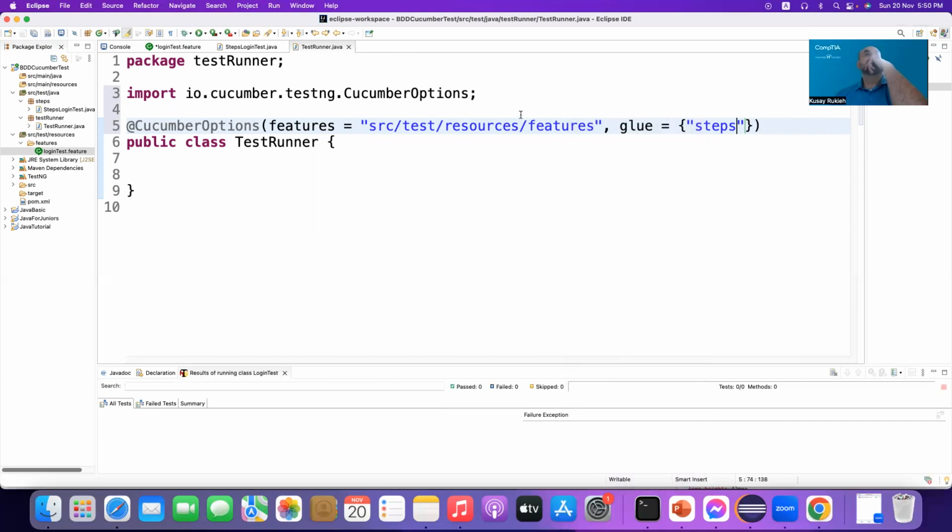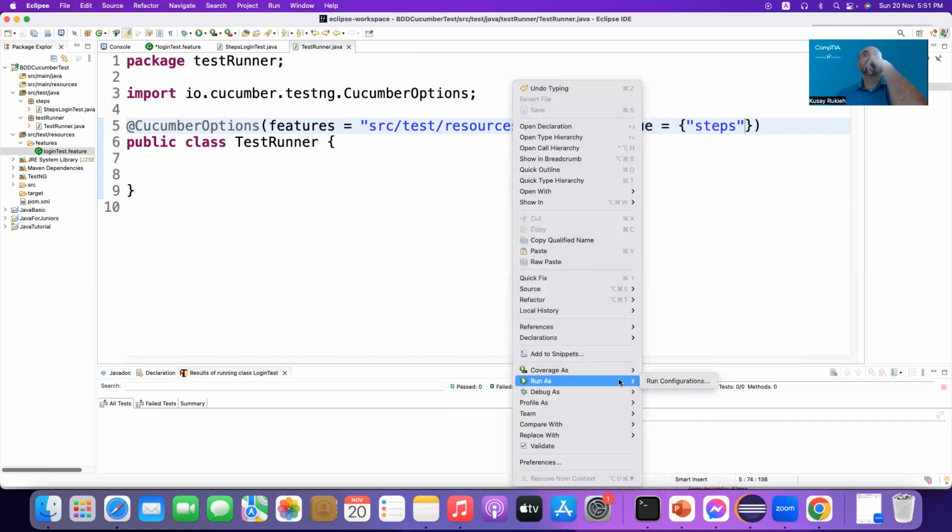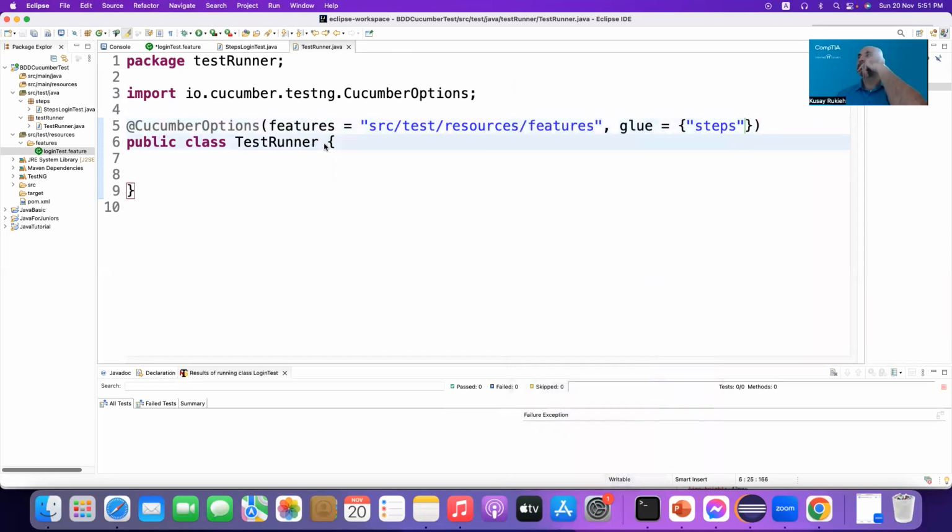Just save it. Now run it. Still, it is not showing the runner. So what we have to do is extend it and use TestNG. We install TestNG because we want to use a class from TestNG, and to use it we have to say extends.